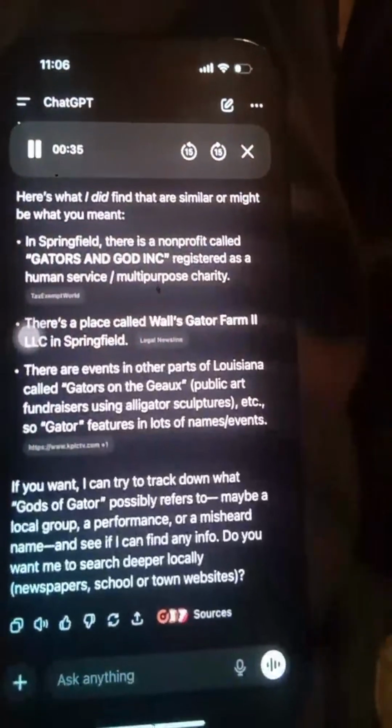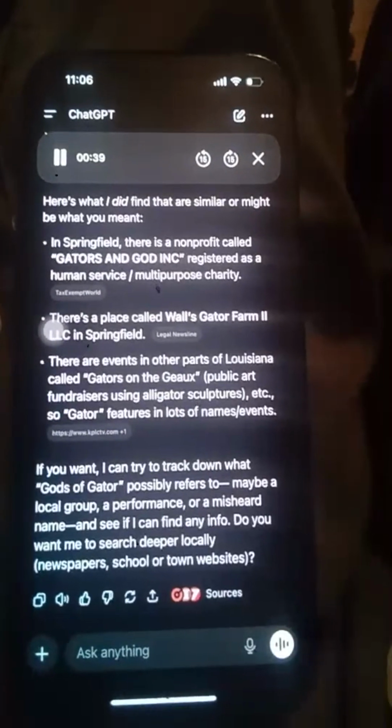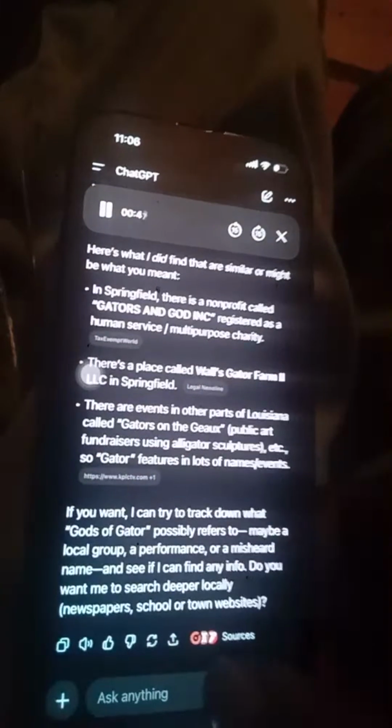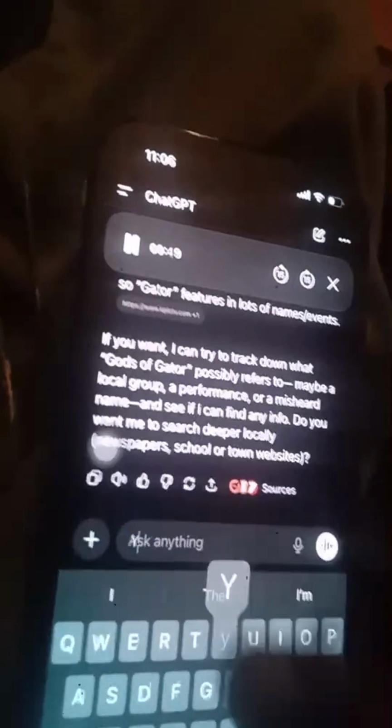There are events in other parts of Louisiana called Gators on the Geaux, public art fundraisers using alligator sculptures. If you want, I can try to track down what Gods of Gator possibly refers to, maybe a local group, a performance, or a misheard name.